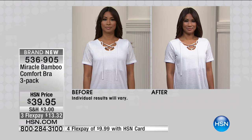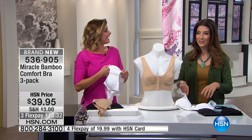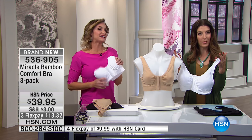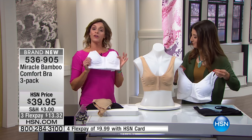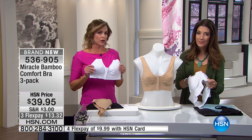You can definitely see the difference here. The other competitors don't have that nice separation, and this really divides and conquers. You are not going to have the uniboob in this. And that's what does make it — if you wear a sports bra, it just sort of smushes you together. This is a very beautiful bra, and this is why you will get that support that you wouldn't typically get from a non-underwire bra. This has no underwires in it, so it's really nice and stretchy.